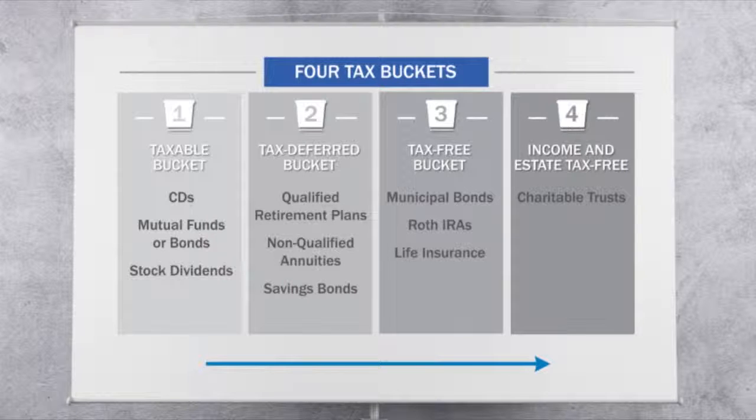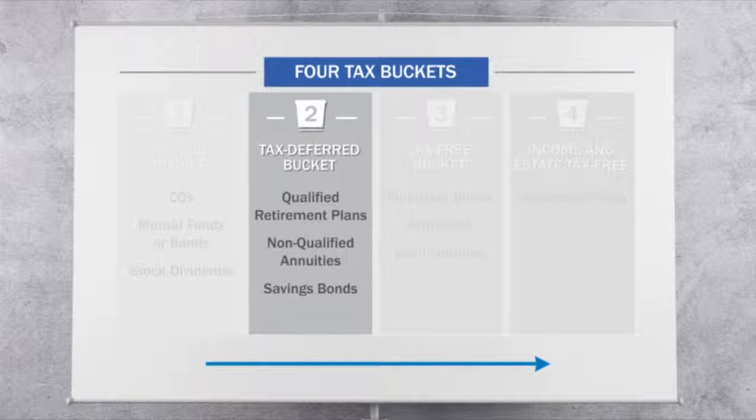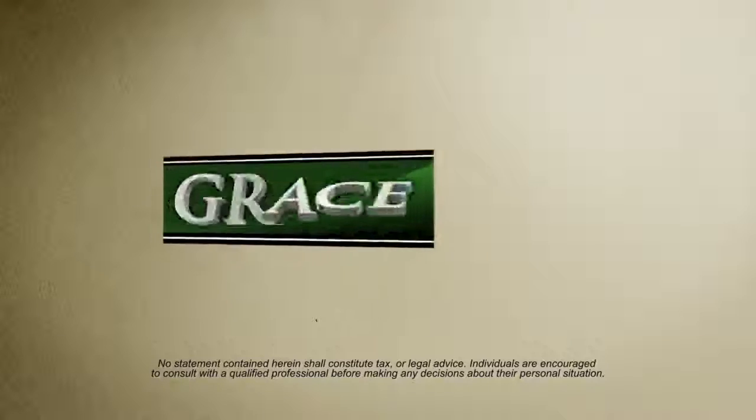A common mistake many people make if their objective is to reduce their tax liability is often right here. They have a majority of their assets in qualified retirement plans. This has the potential to create significant tax liabilities down the road. You may want to consider reallocating some assets to the right to help reduce the tax liability over time. This is the concept of the 4 tax buckets.